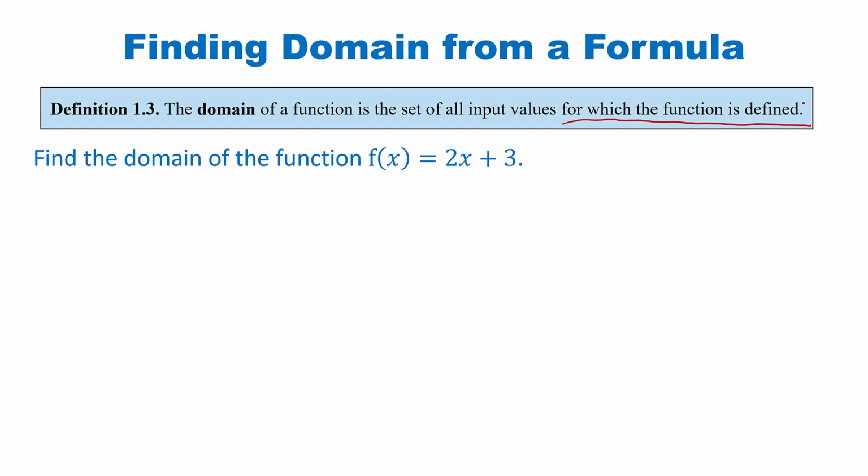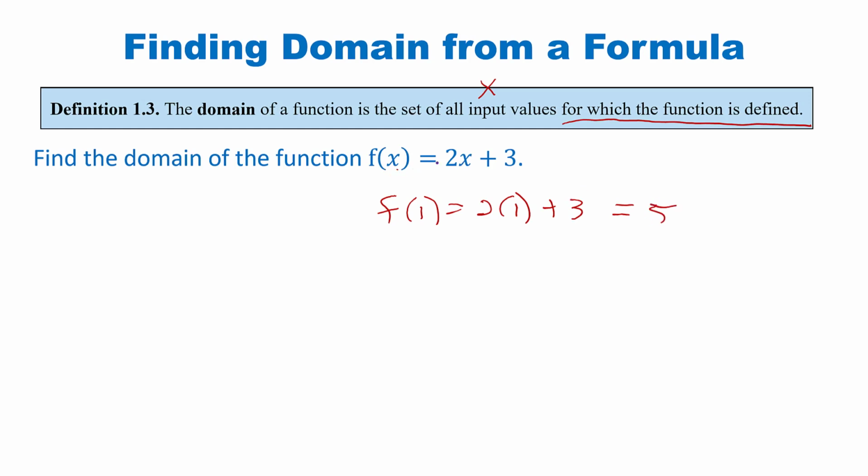So if I'm looking at finding the domain of the function f of x equals 2x plus 3, I'm finding all x values or input values for which this 2x plus 3 is defined. So what values of x can I put in here? Well, actually, let's do an example. I could find f of 1 would equal 2 times 1 plus 3. In fact, any value I want to, I'd get, what, 5 there? I can put in any value of x I want to.